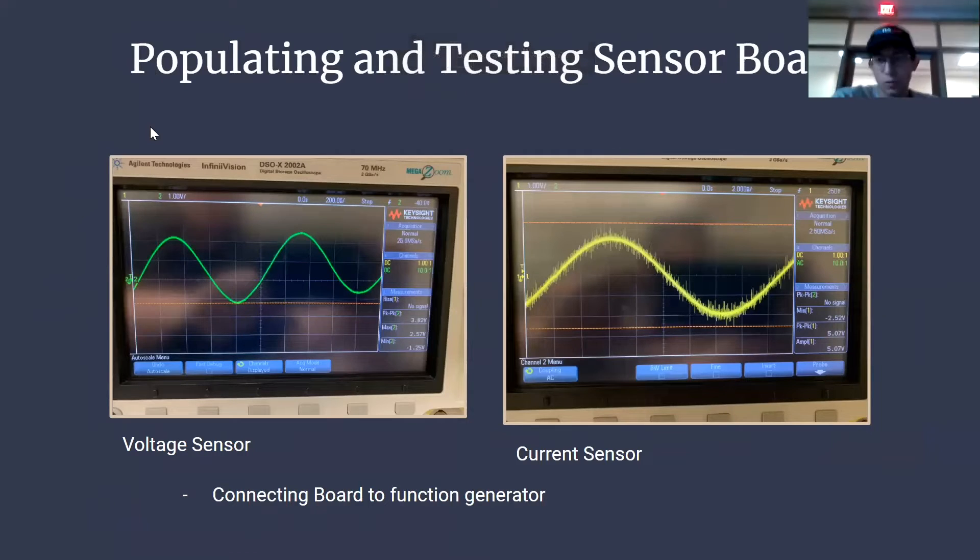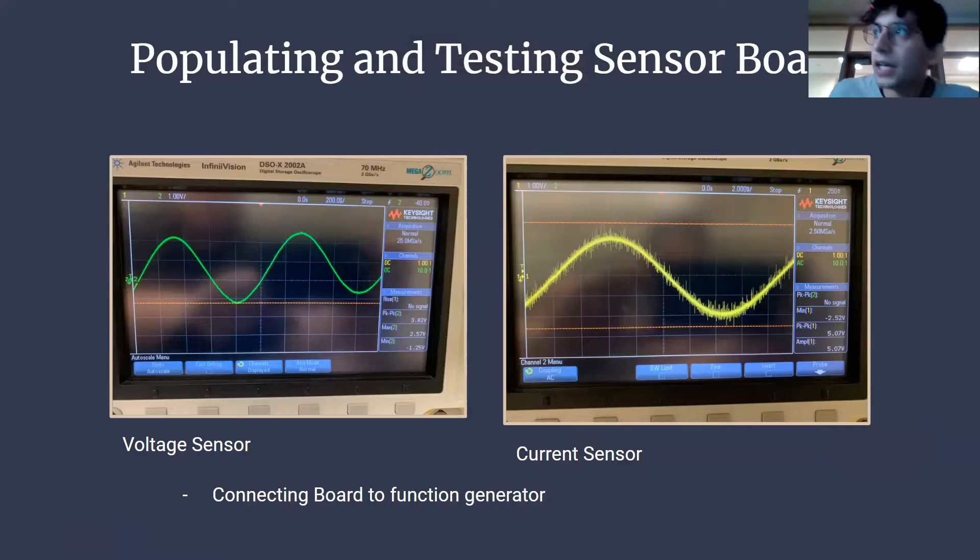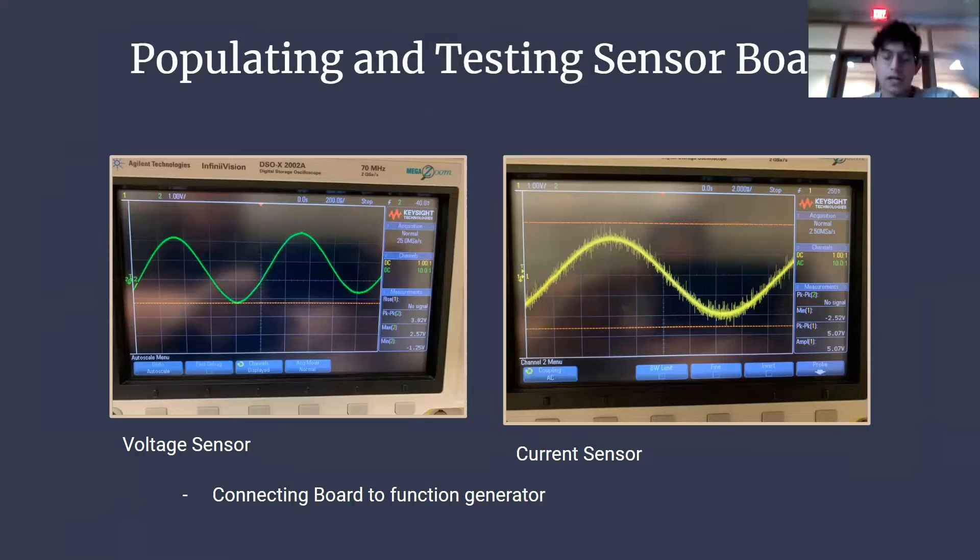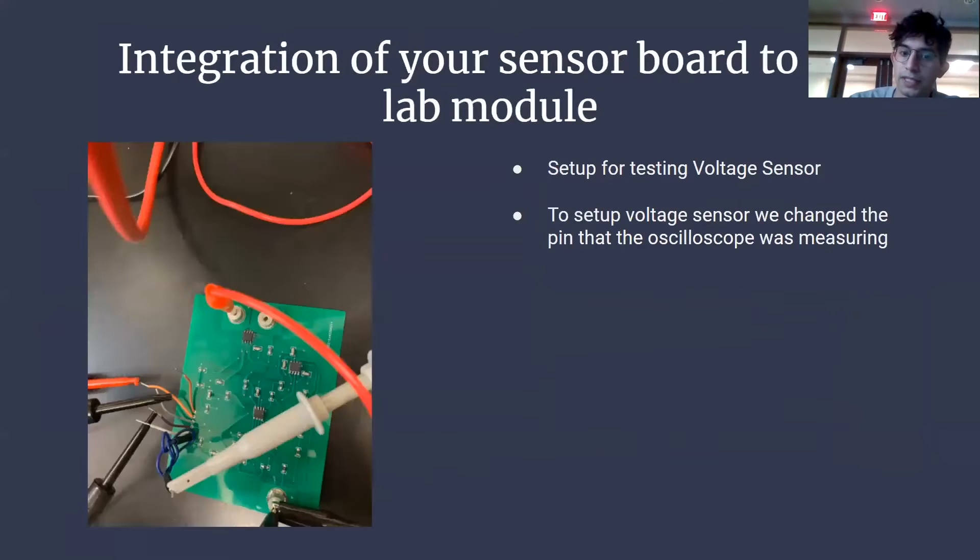We had to do a lot of work on the Simulink programming for closed loop and open loop control, as well as connecting the microcontroller to the console and integrating it with the PCB console and the microcontroller. The first thing we did was test our PCB by connecting up a function generator and connecting plus or minus five volts and ground to the board. We set an oscilloscope probe to the voltage sensor first, which is on that blue wire.